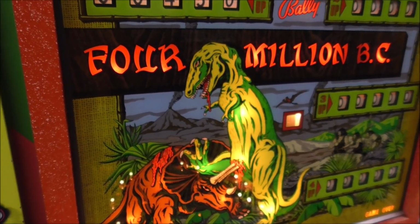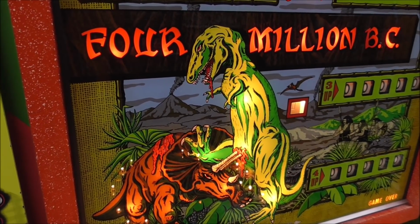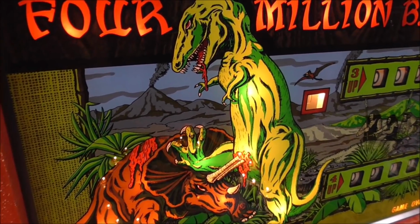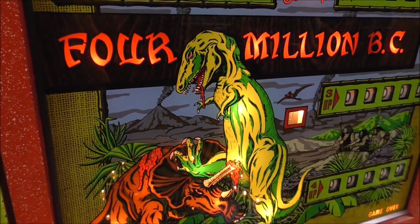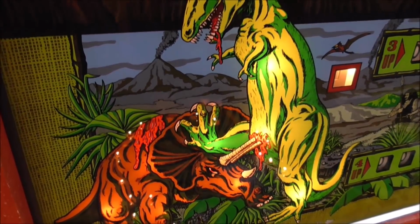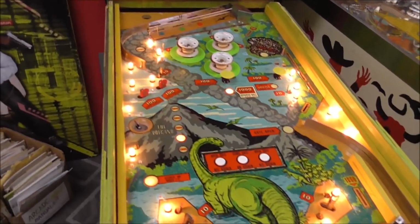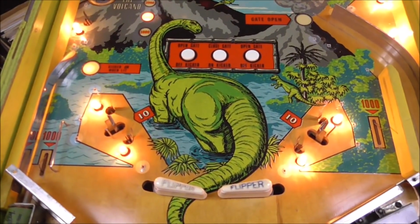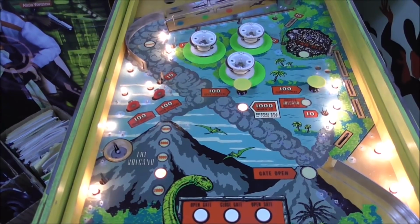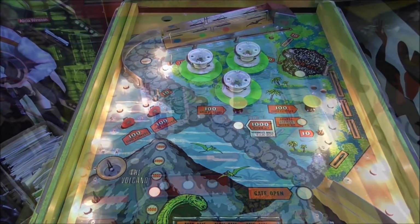It says on the Internet Pinball Database that there was a movie called 1 Million BC that was a British film. I think it came out in 68, and this pinball came out in 71. In the film, this fight here happened, and so supposedly this kind of rips that off a little bit. So we'll see. All right, let me go grab my cleaners and see if I've got anything that'll do anything for this, or if we need to do it the traditional way. Let's see what I've got, and we'll compare results.